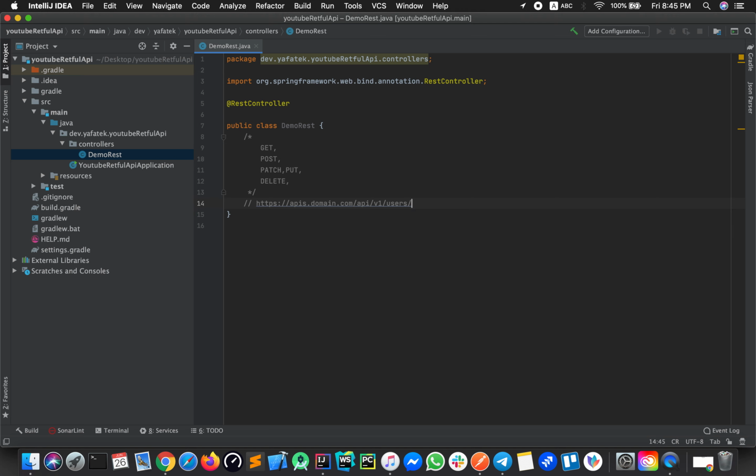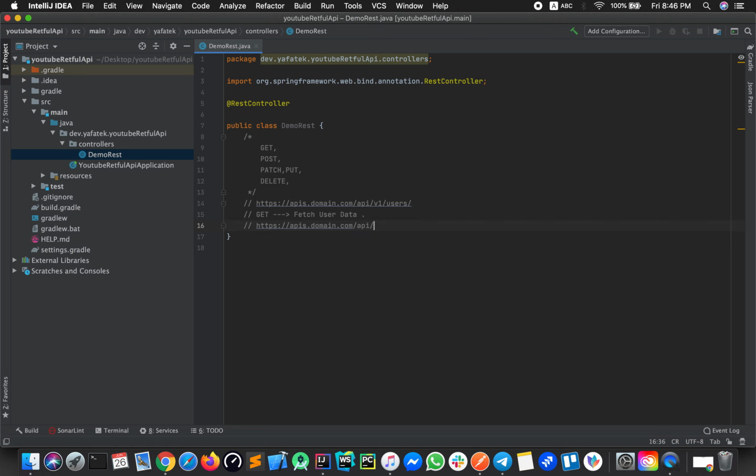API endpoints in here. And what I mean by endpoint is, let's say we are going to fetch the data of a user. Then our endpoint is the resource that the user is going to request or to ask for to get their information. It's going to be something like this: https://apis.domain.com.